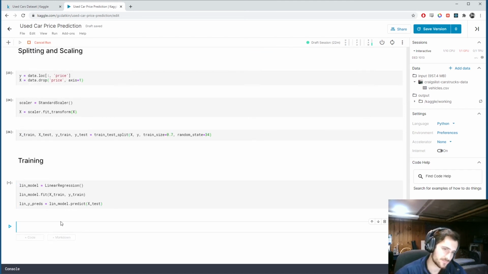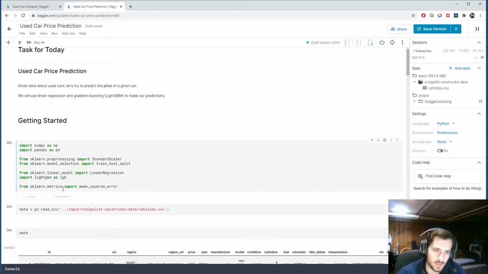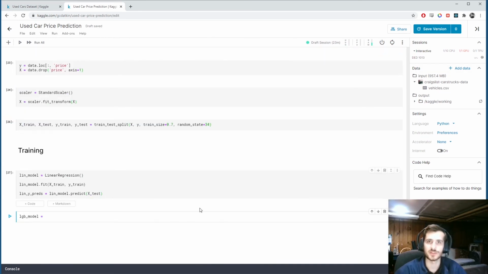And I'll run that. And then I'm going to do the same thing, but using the light gradient boosting model, so LGB model. So I imported at the top, light GBM. It stands for light gradient boosting machine, and it basically is a library that has a series of different gradient boosting methods that we can use to try to improve the performance of our regressor.